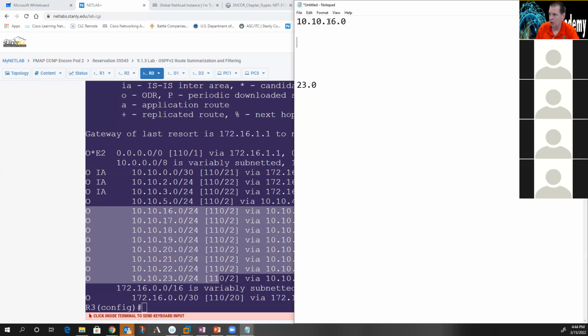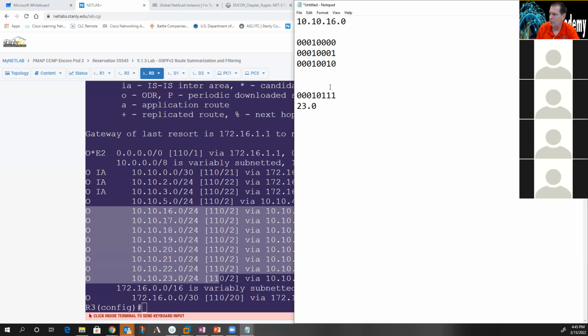Exactly. So we're going to look right here at the third octet, and let's put 16 in binary: 128, 64, 32, 16, 8, 4, 2, 1. Then 17, 18, all the way down to 23, which should be 0001 0111. Wait a minute, I'm missing a 0 there. That is correct, I believe. So 16, 20, 22, 23.